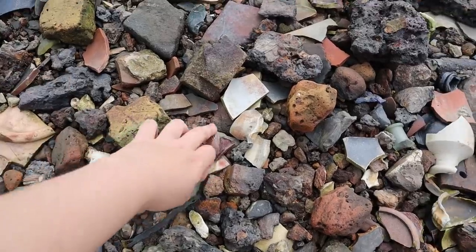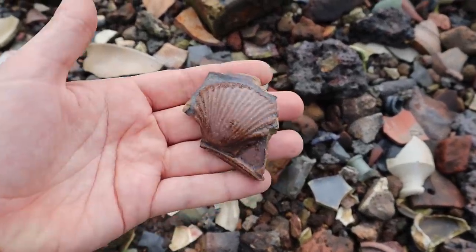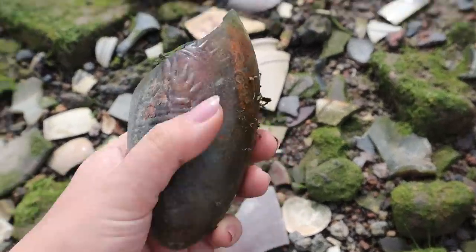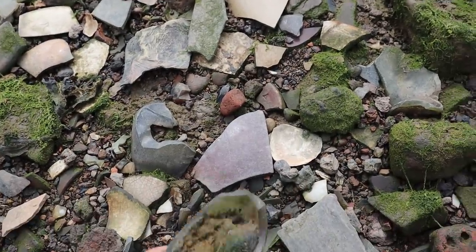I thought that was actually a shell to start with. Well, that's the closest I've ever come to a whole one. Oh, that would have been so beautiful. Oh, such a shame.